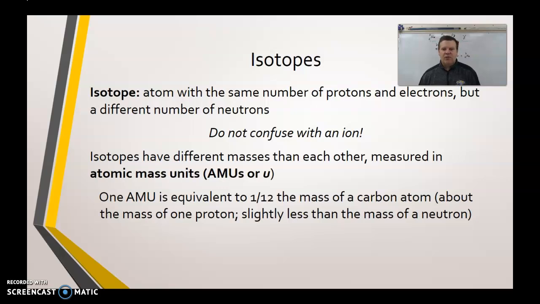What we measure isotopes in would be the AMUs, and those are the things that are on your periodic table. As you look at the average atomic mass, it takes into account all the different isotopes that might exist for an element, and it takes those into account. So the isotopes are measured in something called AMUs, which are abbreviated just AMUs.